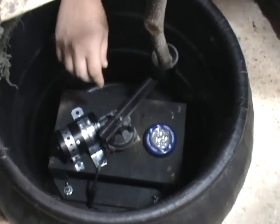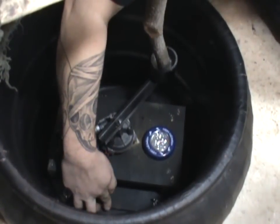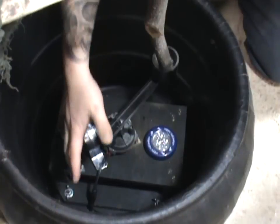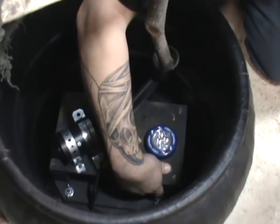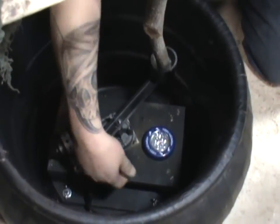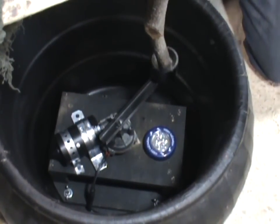Now, another change that I made is, instead of mounting the motor down to the base of the cauldron and having the fog blowing straight up out of the cauldron, I wanted the fog to kind of roll out. So I raised this platform a couple inches with a couple of pieces of 2x2, and the fog comes up through this bottom piece here and hits this top piece and just kind of spreads out in all directions. It worked out really nice, made a nice effect.